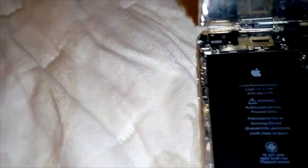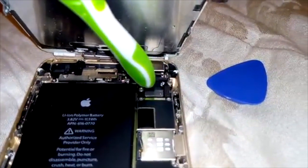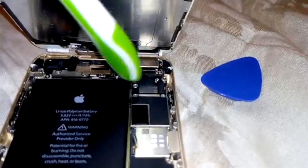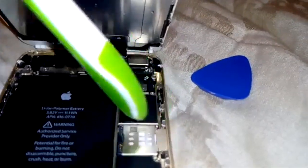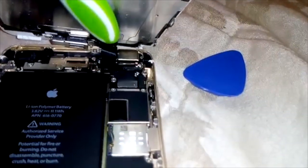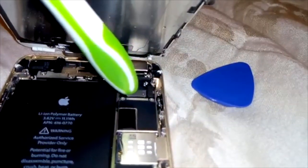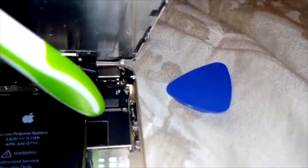So basically, what happened was — let me turn on the flash so y'all can see better. What you have to do is, okay, you see these wires right here? They're connected to the screen to the board. So you have to take it out and clean it with a toothbrush — with the bristles. You have to clean the connectors on the screen and then the connectors on the board. Clean them with the bristle, and that's it.